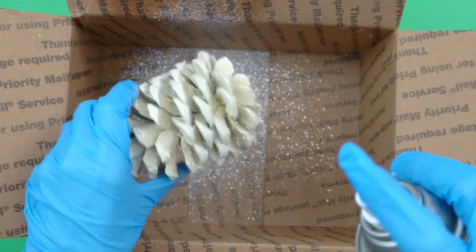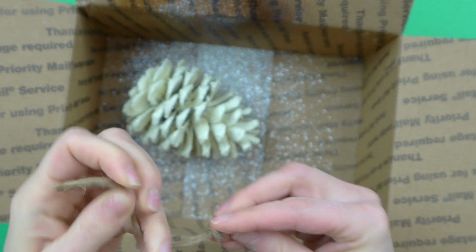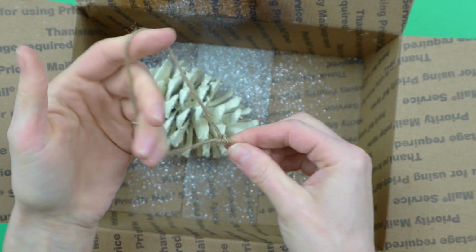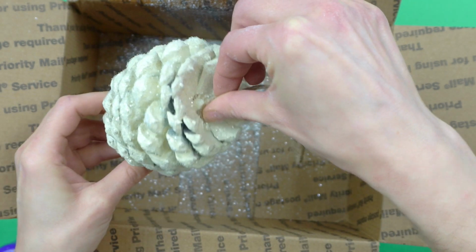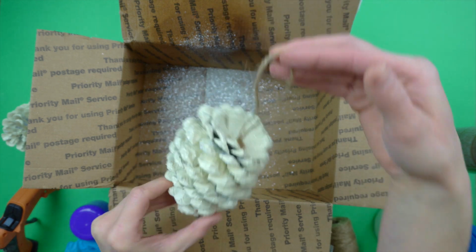Seal in the glitter with a coat of clear matte spray paint from Rust-Oleum. Create a quick slip knot for the loop, and I'll be using some Gorilla Hot Glue to secure this to the base of the pine cone, hanging it upside down. I think that's such a beautiful look on the Christmas tree. I'm able to hide that in this style of pine cone too, since it's a little lowered in the middle there. So that's pretty much it.